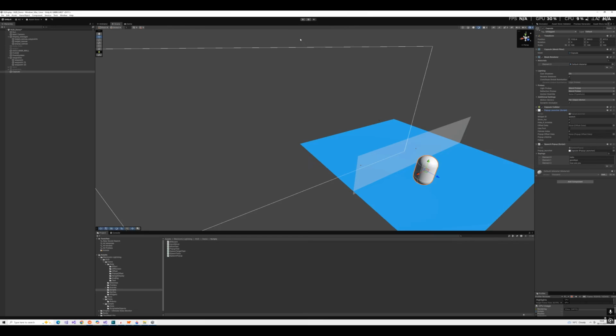Okay, so that's rigged up. Let's have a look, see if it works.